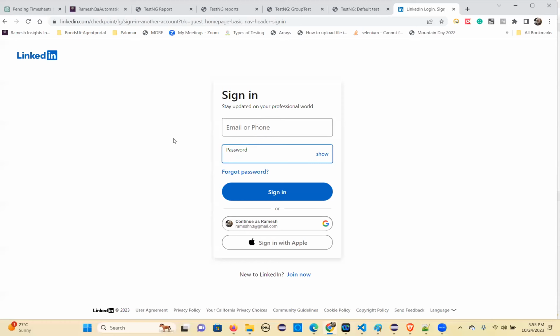Okay. So this value, username, password, you need to supply from the XML file. How can you supply that? And you don't want to show your username, password in the test case itself. You need to abstract it. How can you hide that? So through parameters you can give. So this is another test case.